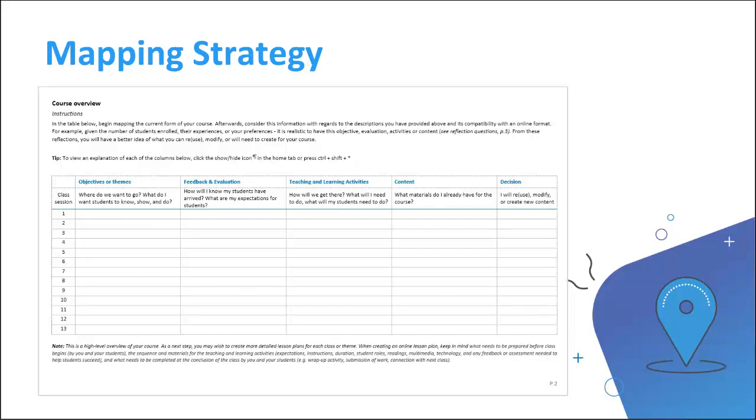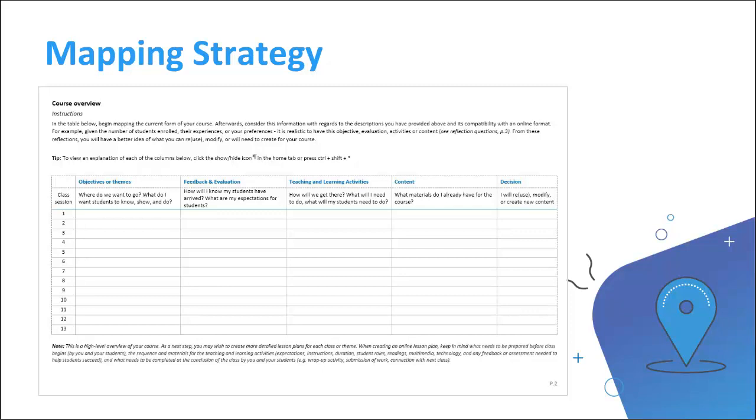So some of you might already have formalized learning objectives in place for each of your weeks. But if you don't, what I would consider doing is looking at the material that you currently have. And so things like your PowerPoint presentations, the activities or the assessments that you've given to students, and trying to identify the goal that you had for that particular session. So what were you trying to achieve, or what were you trying to have students achieve in those classes? And then using that as your goal to help situate you moving forward and how you could translate that to the online environment. So as an example, was your goal to just present information?